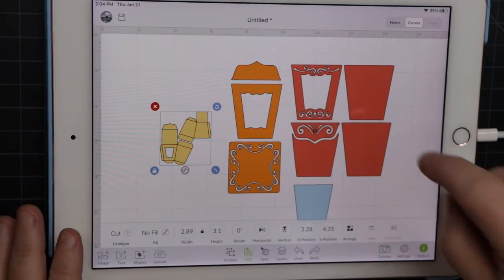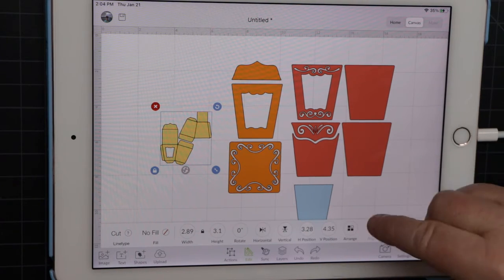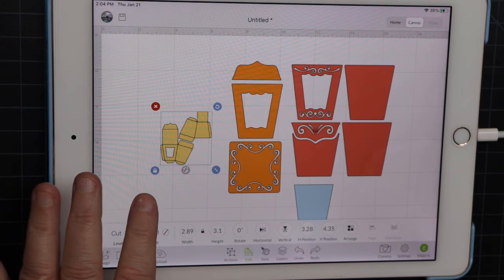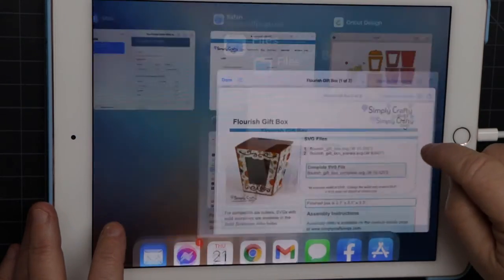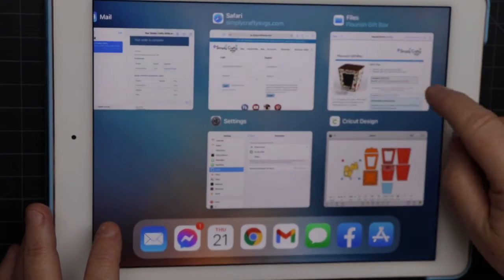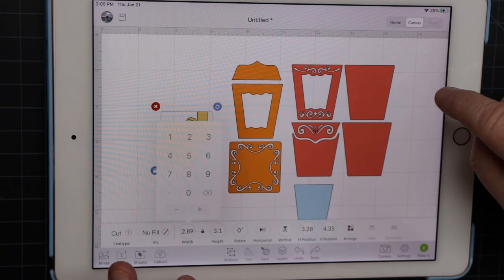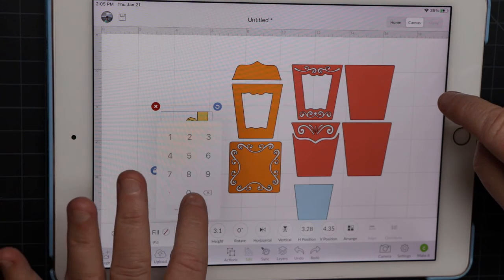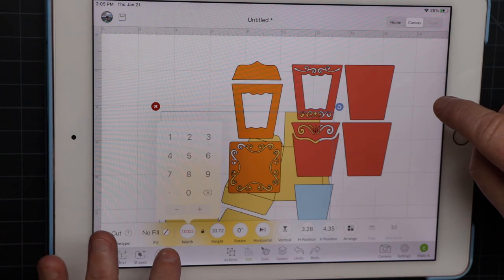So really quick, the detailed video is up. I'll have it referenced in the notes, and you should see it come up on your screen at one point, if not already. I forgot what the number was. So, 10.325. I just went in there, clicked on here, under edit, the width, and changed the width to 10.325.